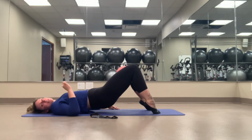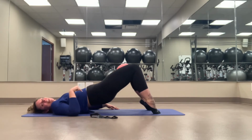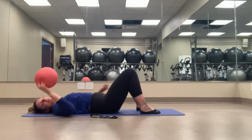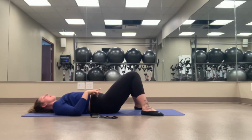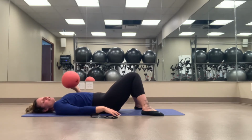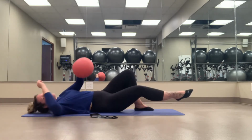Little dip with those hips. Dip. Pulse, pulse. For eight, seven, six, five, four, three, two, one, hold it. Drop those heels, lower all the way down. Release that squish ball. Knees go wide, or feet go wide, knees come in. Hold it. Into a little bit of constructive rest. The squish ball hasn't gone too far, right? It shouldn't. Flip over onto your right side.